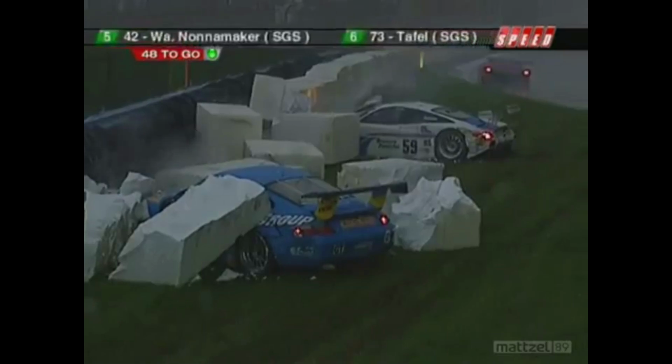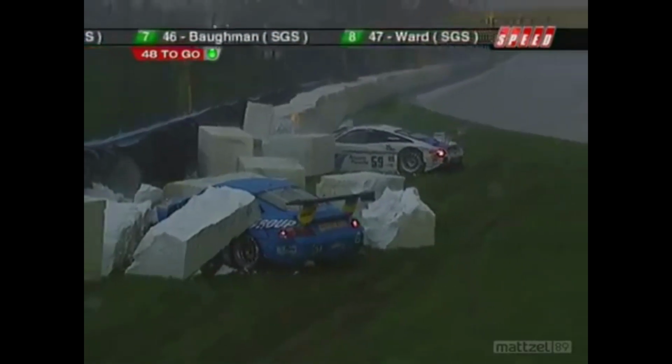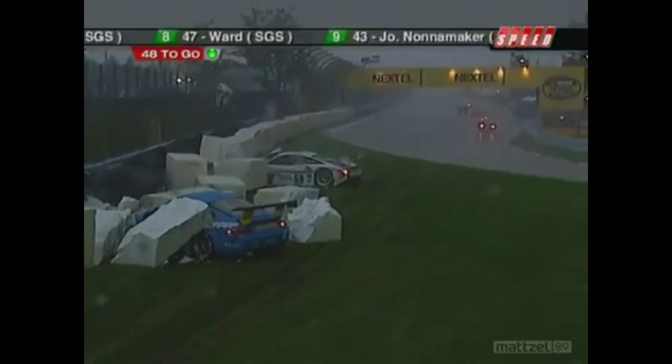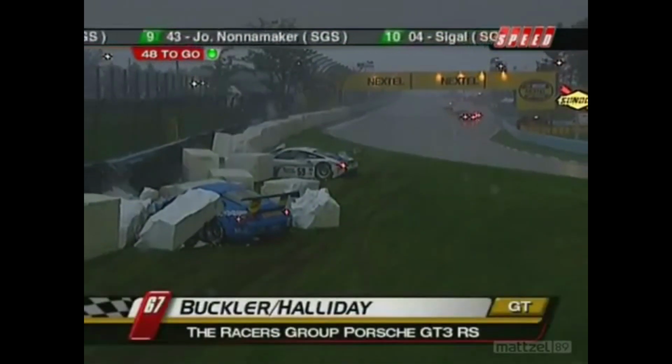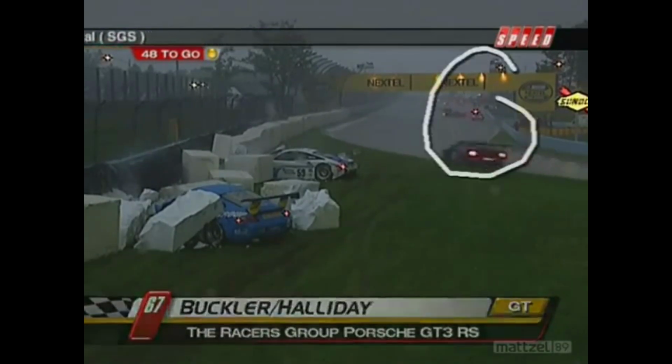It's the 67. Yeah, and that's right at the. Oh boy, that's a mess. They're into the styrofoam barriers. Kevin Buckler, the team principal, on the left of your screen. That's right here in front of us. That's right at the turn into pit lane. So these guys hooked up together. Look, and someone spun on the pit lane here. That's Didier Taze, I think, is it?